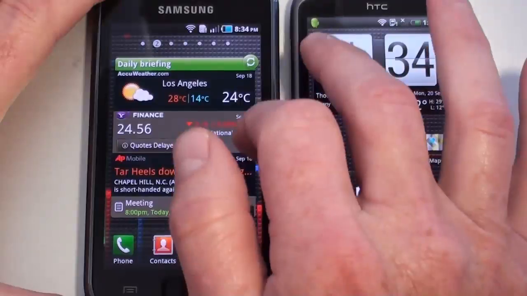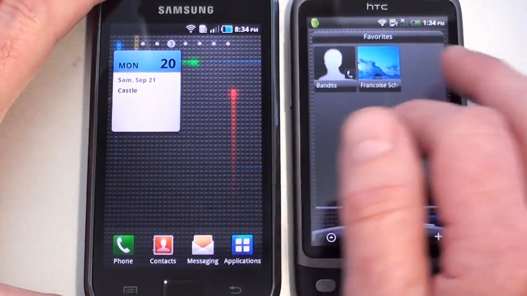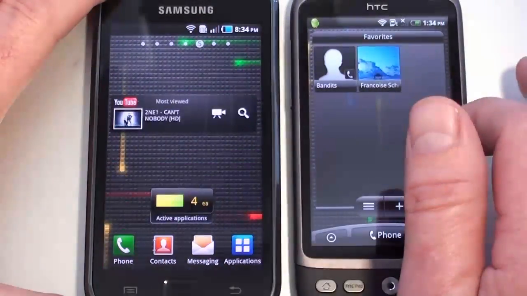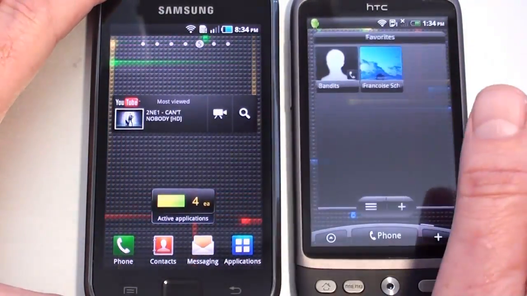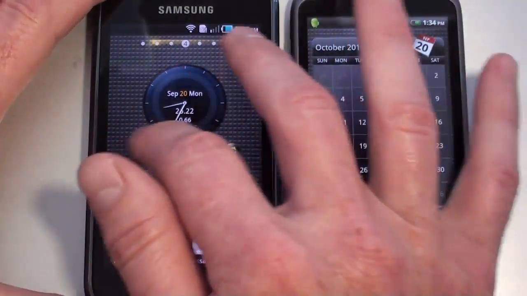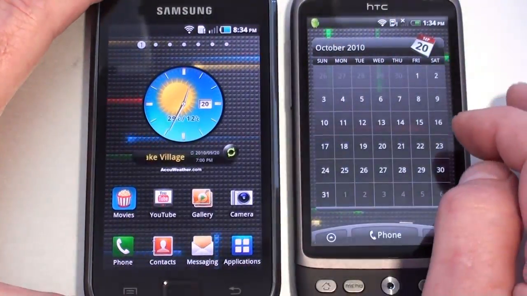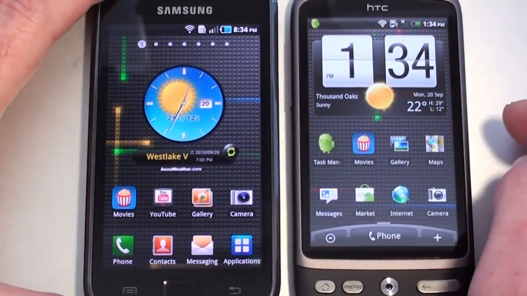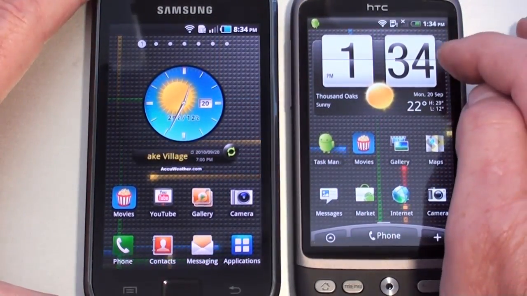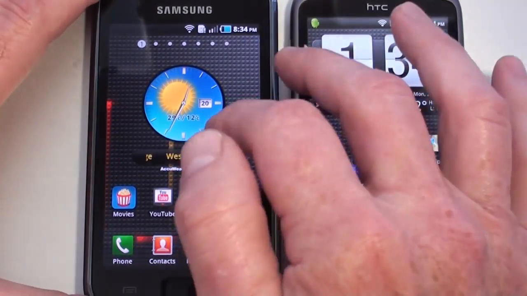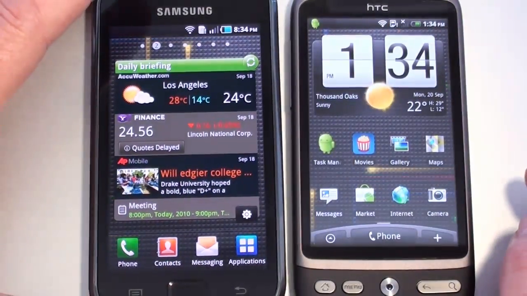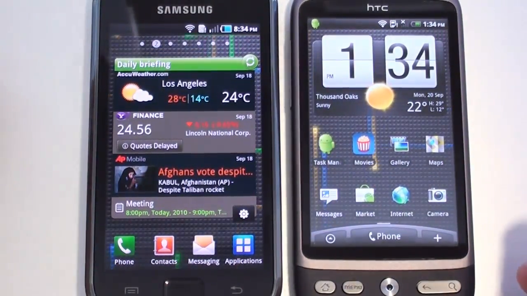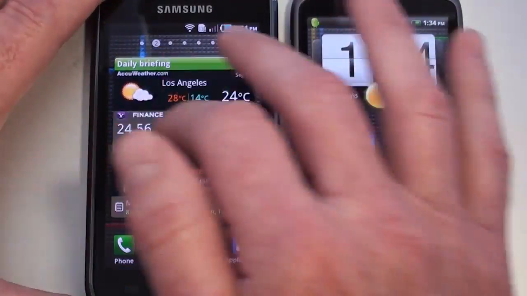What that basically means is you're going to get 7 different panels on both of these devices that you can customize either with Samsung or HTC or Android widgets, bookmarks, application shortcuts, folders, or contact information. And what's really different about the two from that aspect is the look of the widgets, so we'll take a look at a few of these. This is the clock and weather widget on the Galaxy S, the same thing on the Desire. Daily briefing is something that's offered on the Galaxy S that the Desire does not have, but the Desire has a bookmark widget that is not available on the Galaxy S.